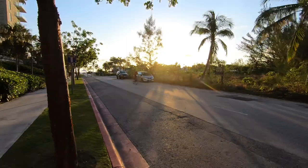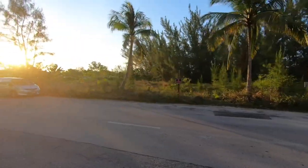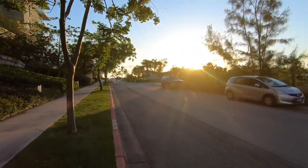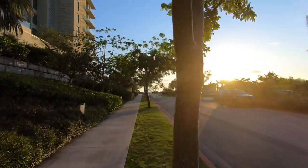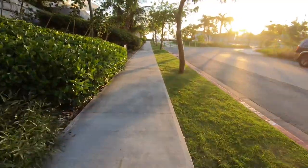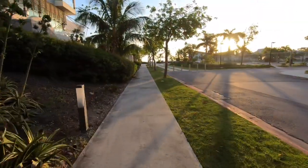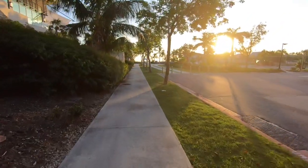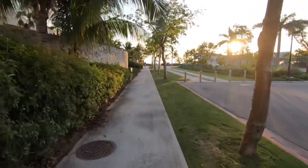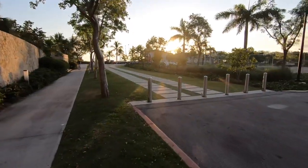Yeah, the sun is setting right now, right by this kind of park area. And then it's beaches straight ahead. You see, follow this sidewalk. It leads to the boardwalk. And then straight ahead, you'll have the beach. So it takes me a minute or two to get to the beach area.